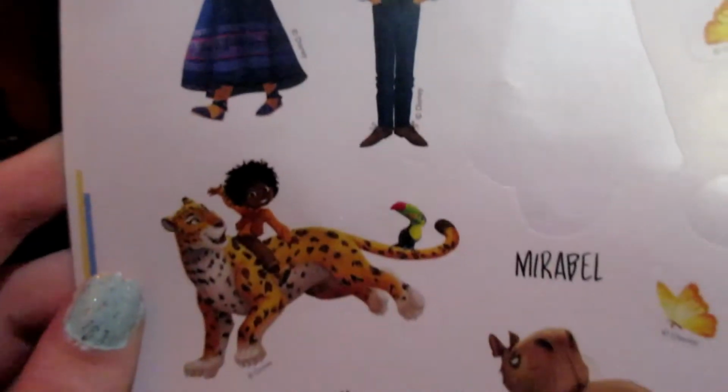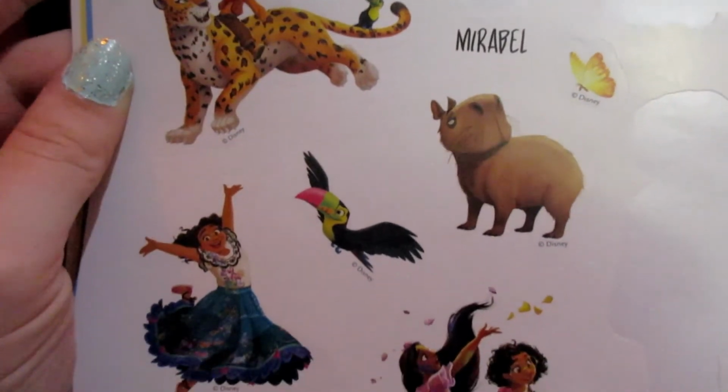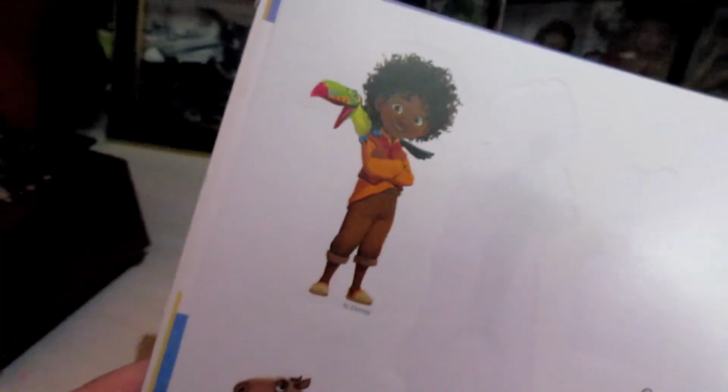Last but certainly not least, a close-up look at all the stickers that were not used in the actual book that I can now use for whatever I want.